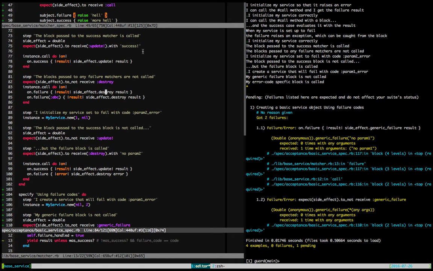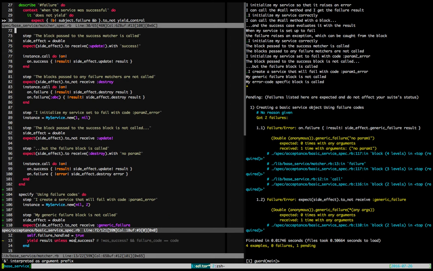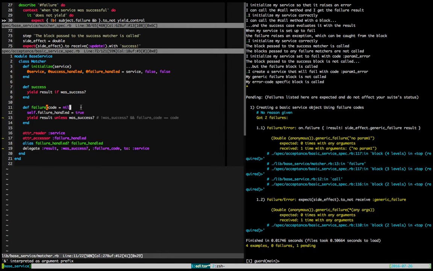Okay, so basically what we need to do is store these blocks.